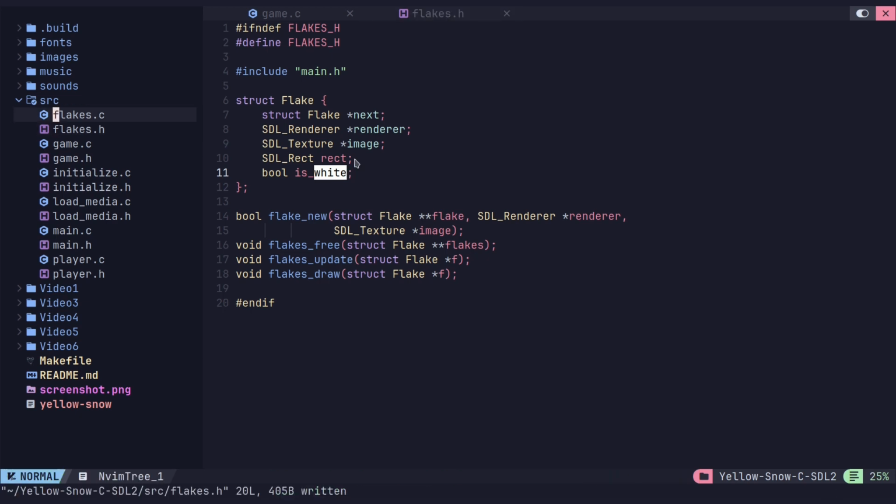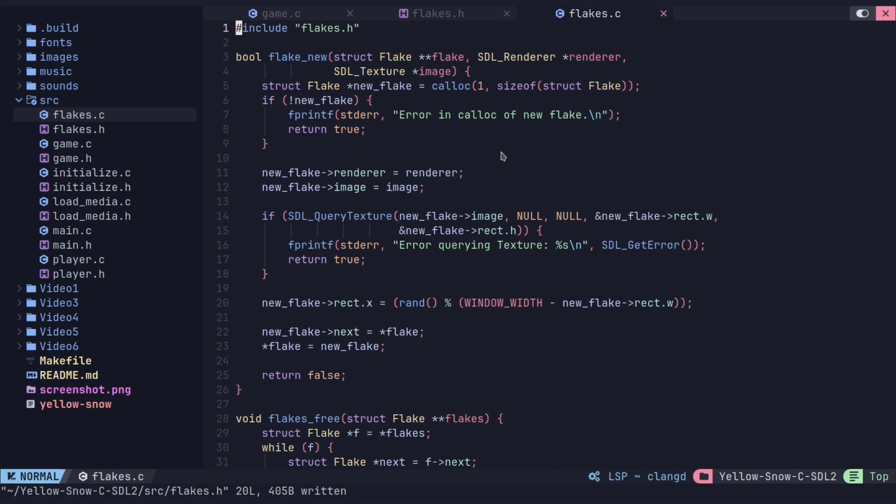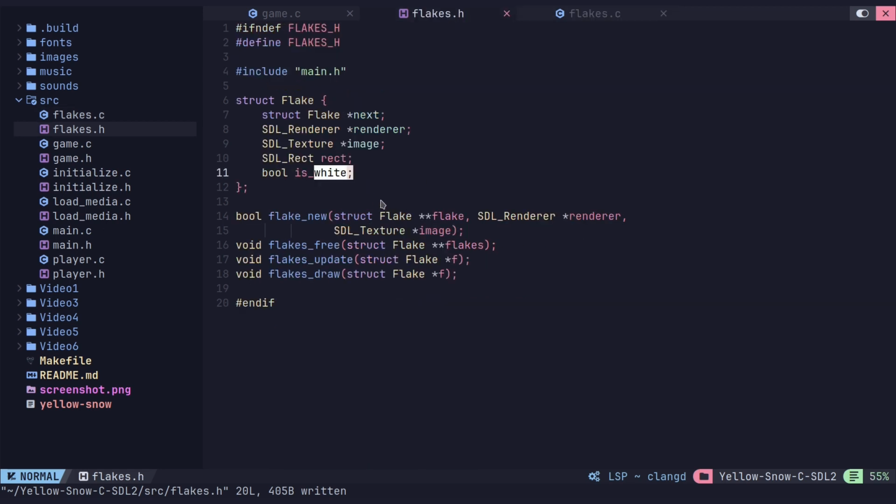And then we'll go to the flakes, and let's go back real quick. So on the new flake, we need to know if it is white or is it yellow. So we're going to add that. We can just call it is white as well. Okay, so we have this Boolean is white that's being passed into the new flake.